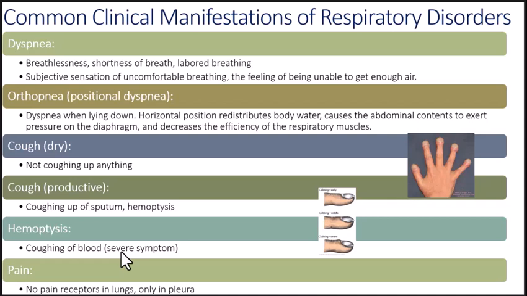In terms of pain caused by pulmonary disorders, it is really originating from the pleura. It can also originate from the airways, and it can originate from the chest wall. There aren't actual receptors in the lung tissue themselves, and that can be a problem if somebody has lung cancer because it can grow without them noticing it because they're not experiencing pain. And only when the pleura is affected, that's the coverings of the lungs, or when the airway itself is affected, or the chest wall, if a tumor grows into it, only then will a person experience pain if those structures are irritated.